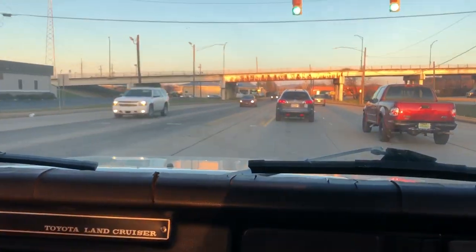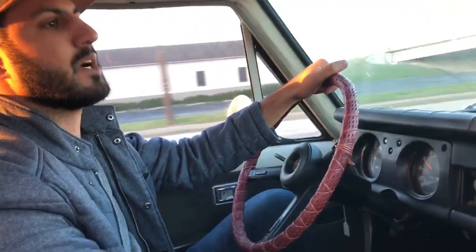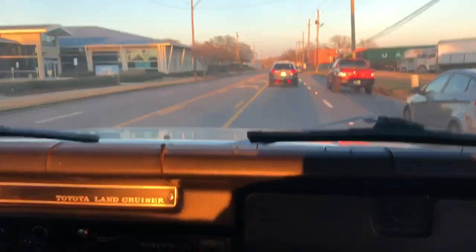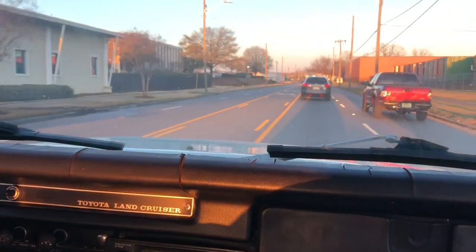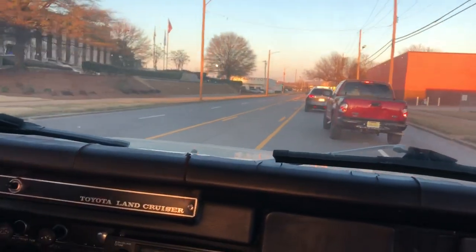If you've owned the Land Cruiser before, you know the 3-speed is usually very, very clunky. I'm not sure if the first gears are synchronized or not, but regardless, this thing right here goes into gear with ease. I mean, there's never any grinding. You can downshift, upshift, whatever, at any speed. You don't have to really pause in between the shifts.